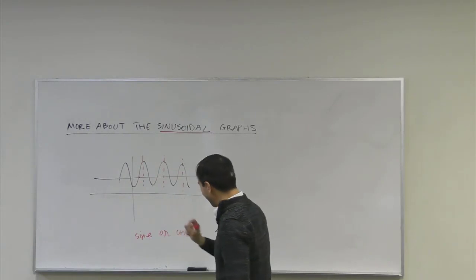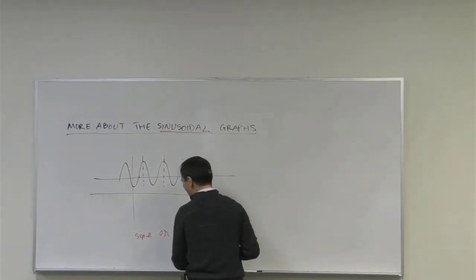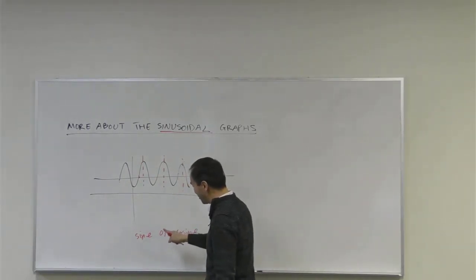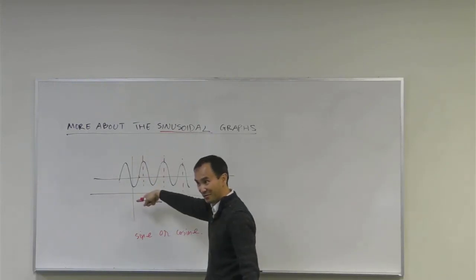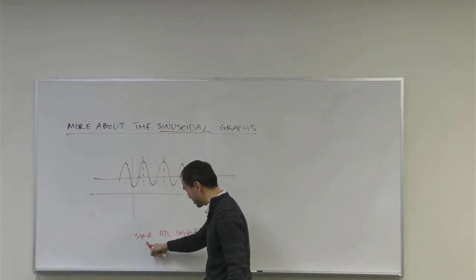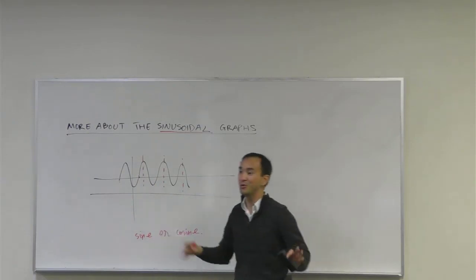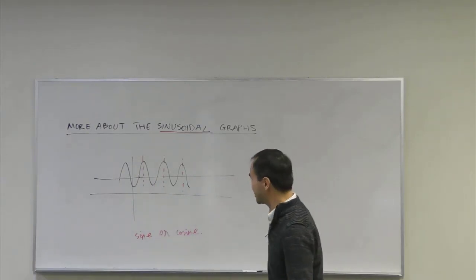So the skill I want to spend the whole class today, the whole lecture on, is to get you guys comfortable with setting up the same wave, because that's given. We want to learn that skill: set it up as a sine and as a cosine, either way we want. See what I'm saying? And the answer is going to be the same.